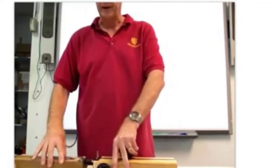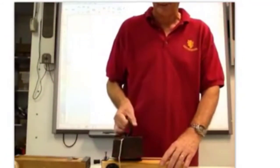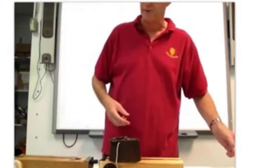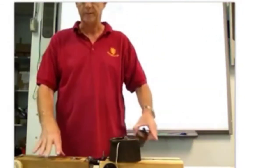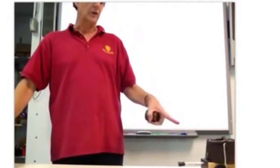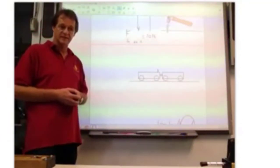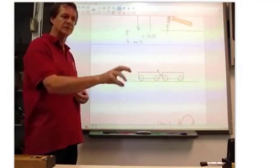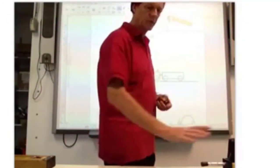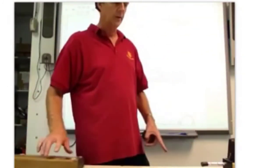If you load up another cart now, like this one here, with say 5 kilos, we actually increase this mass by a fair bit. It's probably close to 8 times now. When you release the spring this time, the recoil is a lot smaller on the more massive cart. Are the forces still the same? Yes, they are. But the effect is different because of the difference in mass. The second law says more mass, less acceleration, while the third law is saying equal forces, opposite directions. So just bear that in mind there.